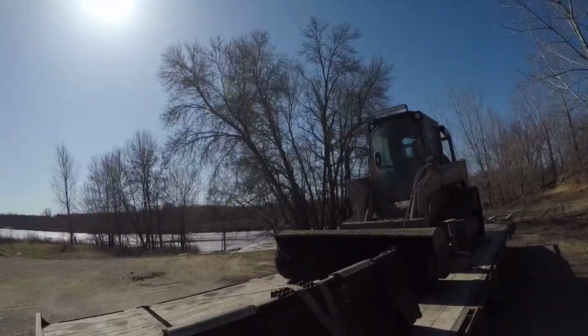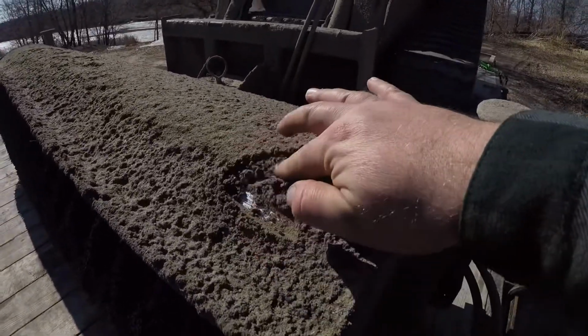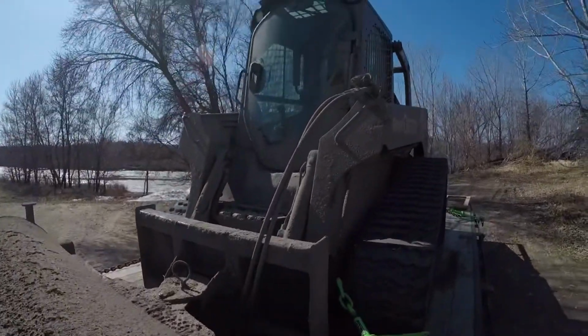This thing needs a bath something terrible. Just take a look at it. It is just caked like an inch deep with sand and dust.